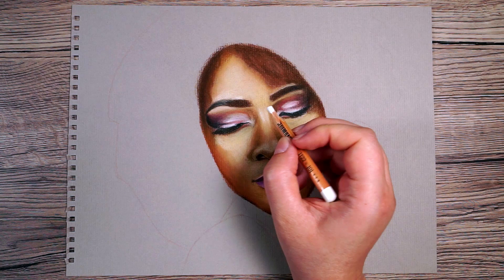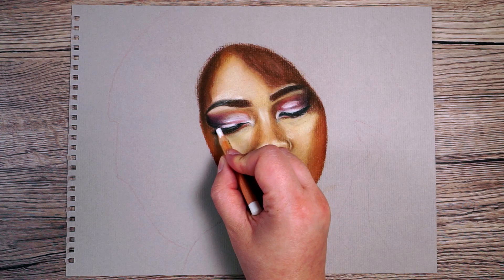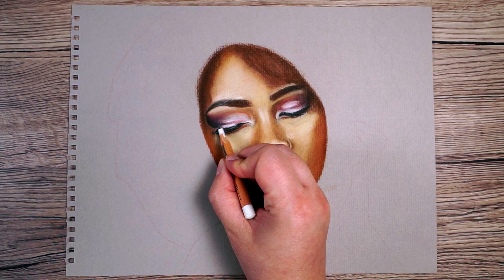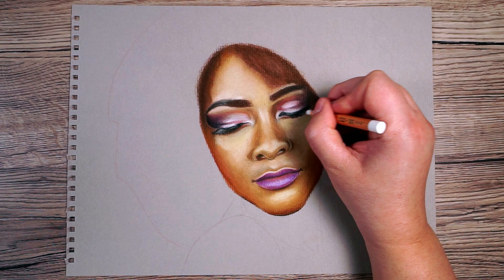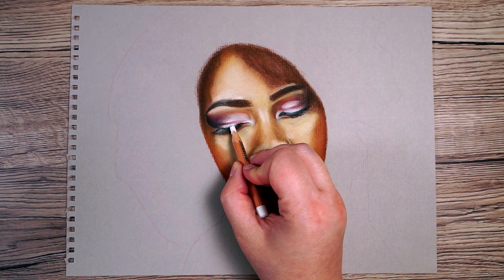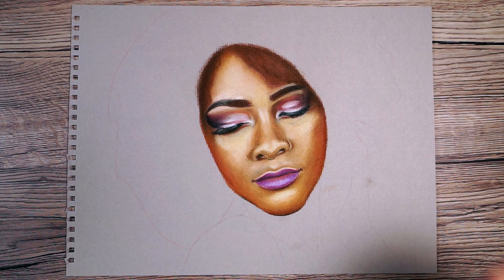On the eyelashes the main thing I want to do is add in a bit more light. I've already built up a good base with the darker colours, but to make them look more detailed I'm going in with the white pencil to add a line along this area — that separates the lashes from what looks like eyeliner. Towards the left eye I want to add some flicks going along the eyelashes catching the light. Then I go over the top once again with dark sepia to blend those white areas into the eyelashes so they're not really stark white.